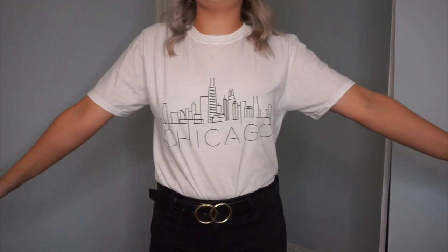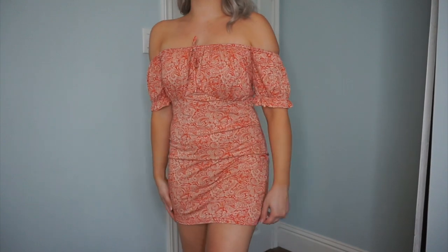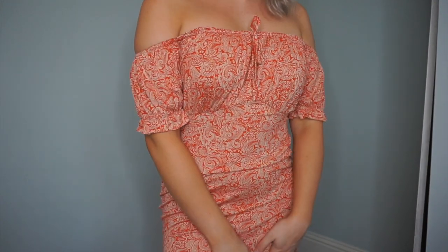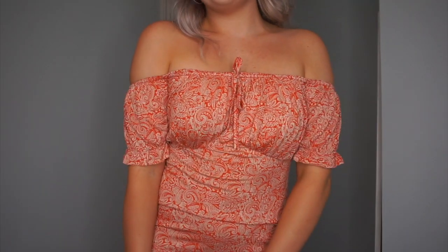I'm so excited to put that look together. This is a size medium but I honestly could have gone with a small — it's really big and boxy. The next piece is a paisley print — it's giving me like 70s peasant-style vibes. It's called the Paisley Print Off-Shoulder Mini Dress and it's in a red coral shade. I got mine in a US 8, sizing up, and it fits absolutely perfectly. I feel so comfortable in it — it's a really fun dress. I thought it would be great with platform wedges one night and some hoop earrings out for dinner, cocktails, or a bar night.